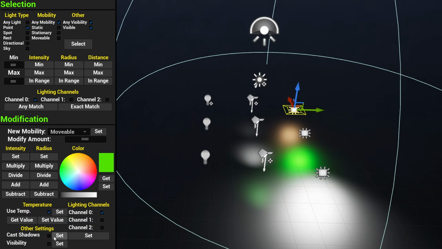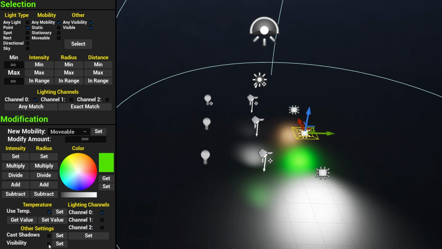And the final options here are the ability to turn on cast shadows and the visibility. As I mentioned before, visibility basically turns something off. So if I turn visibility to off, you can see the light is no longer emitting anything. Now, it is still visible here, so unlike visibility for static mesh, where it disappears from the viewport entirely, for light, it disables the light from actually casting anything, as you can see, but visually you can still see it and select it in the viewport.